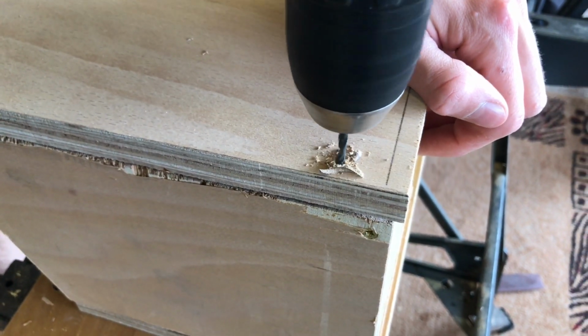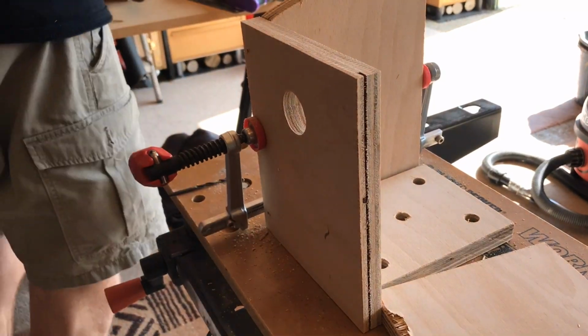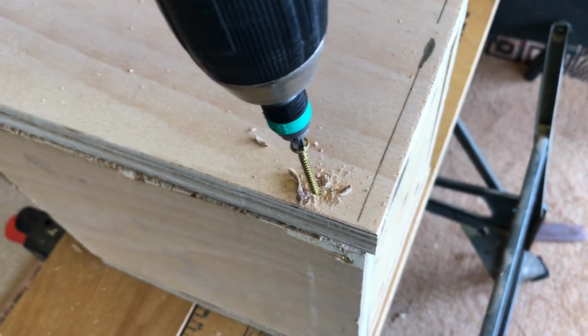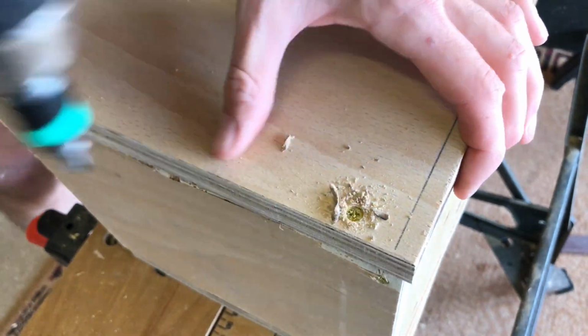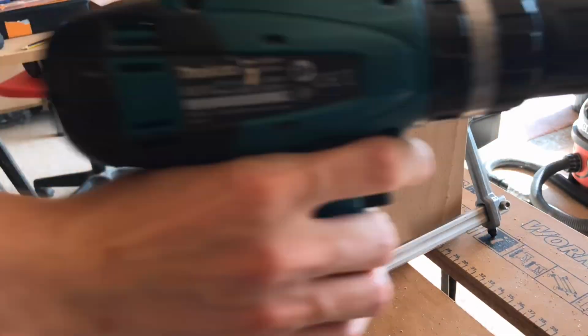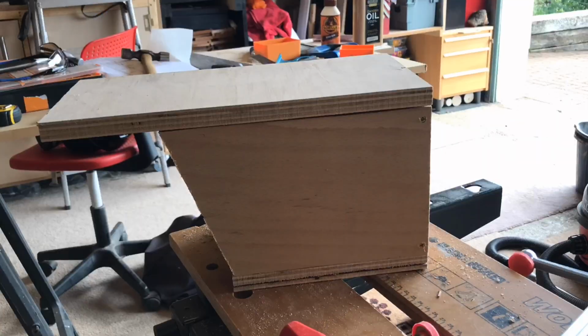I used a 3.5mm drill bit to drill some pilot holes, and then used some 4mm screws to screw it all together. Now this project is much easier with screws and a drill because it allows you to take it apart if you ever want to really get a deep clean into it, but you could of course just do this with a hammer and some nails if you don't have access to a drill. Both work, and both are tried and tested methods to assemble things with.